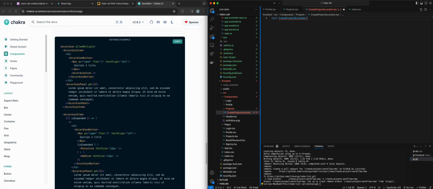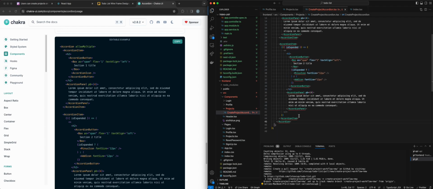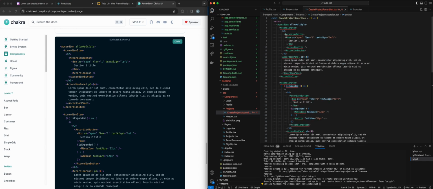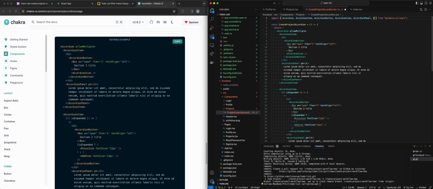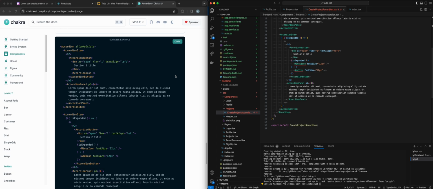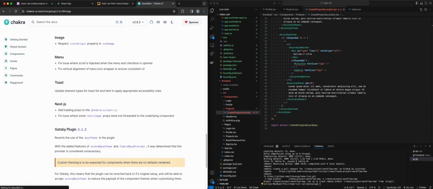All right. So we are going to create project accordion, and we are going to make this component and return, and then we're going to paste in our accordion text from Chakra UI, and then we are going to export default create project accordion. All right, let's go ahead and import all of the things that we need to import. I'm going to just add all missing imports at once. Box was imported incorrectly, so I'm going to go ahead and add box here. All right. And then we need to import from icons. So let's go ahead and go to icons.